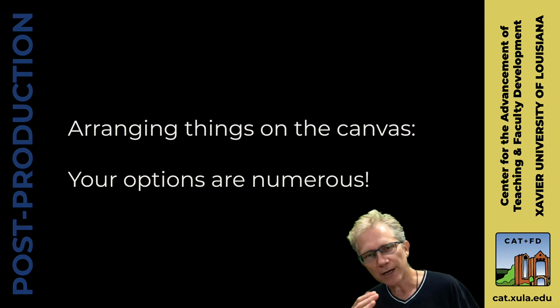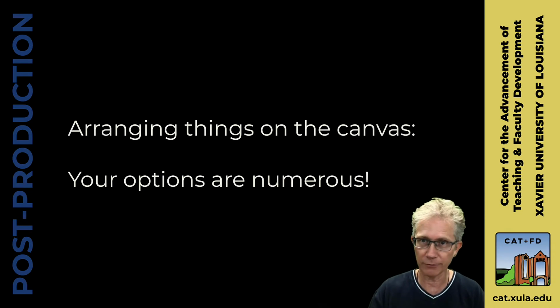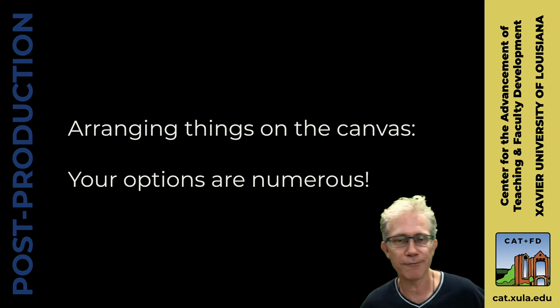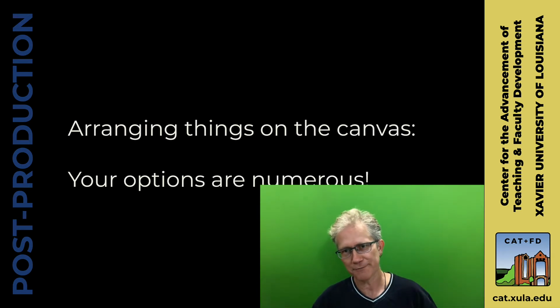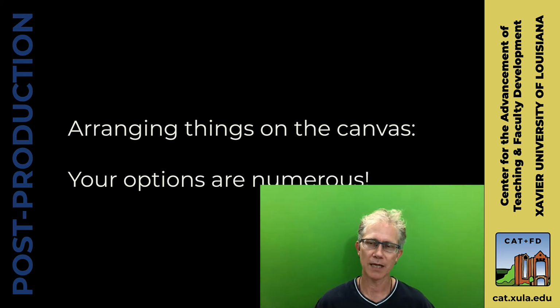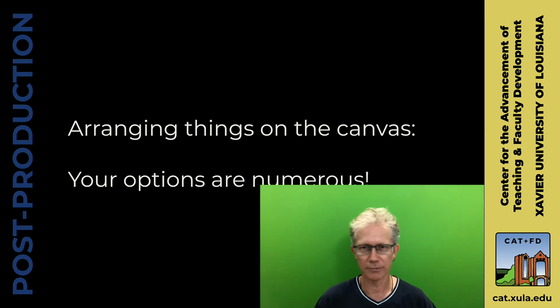And then there's a matter of arranging things on the canvas. Your options here are numerous. And I think it's going to be easiest for me to explain this by actually moving things around in this presentation I'm doing for you now. I could have my video, the picture of my face, right there on top of the slide. You'll notice this is a widescreen video, and I have a widescreen recording of my face and a widescreen slideshow. So this is all widescreen.